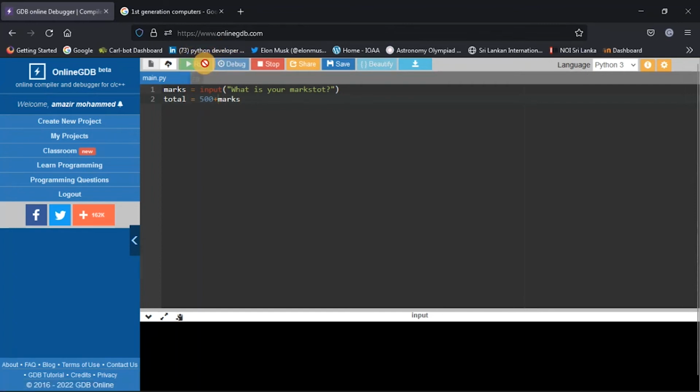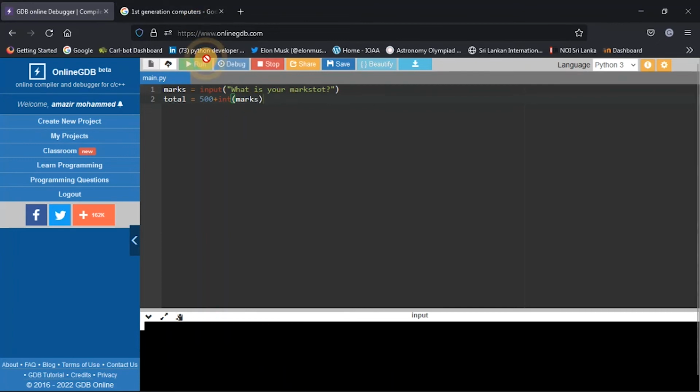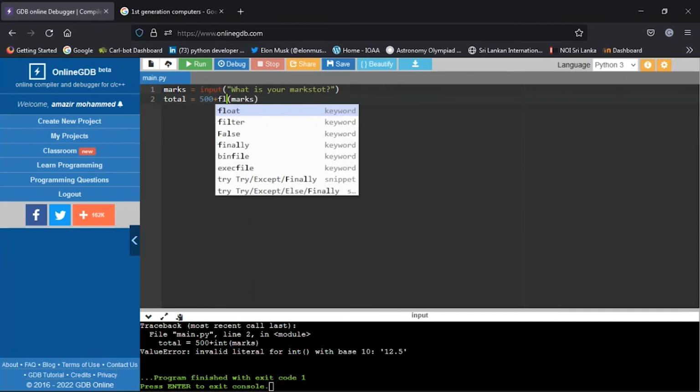When we enter 23.5, it became an error. So when we made it an integer and ran this, it's also an error. So what is the problem? It's an integer, we can't do anything. That's why we definitely know that when we enter a decimal number, we want to use float.